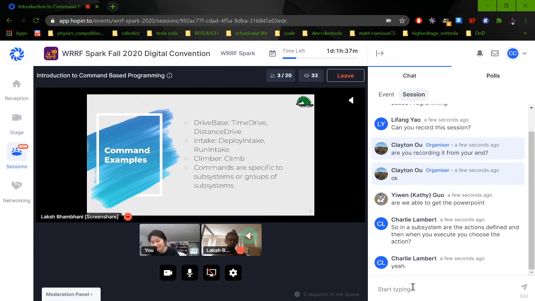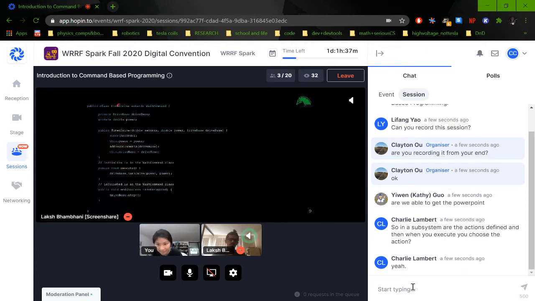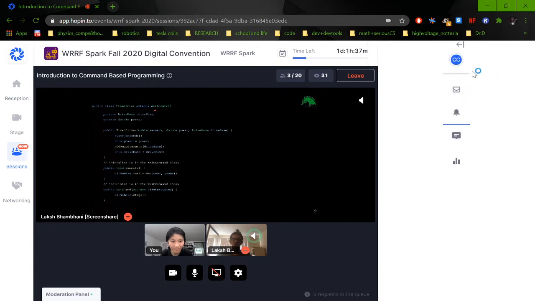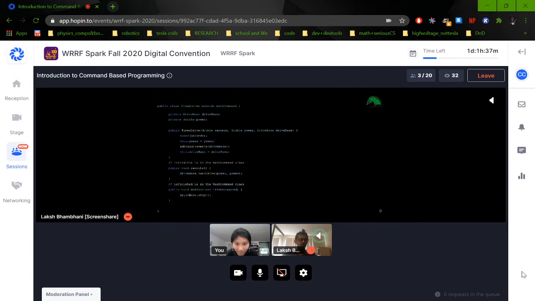All right, so here's a sample time drive. Like we mentioned before, it should be of the wait command group type because you want it to run until a certain time limit elapses. For time drive, we do need drive base, and that's where we mentioned add requirements drive base, because this command needs it as a requirement. Other things that we're taking are seconds and power, so for how long and at what power or speed. When you see super seconds in Java, that just means it's calling the wait command on seconds, so it's going to run for the number that you input over here.